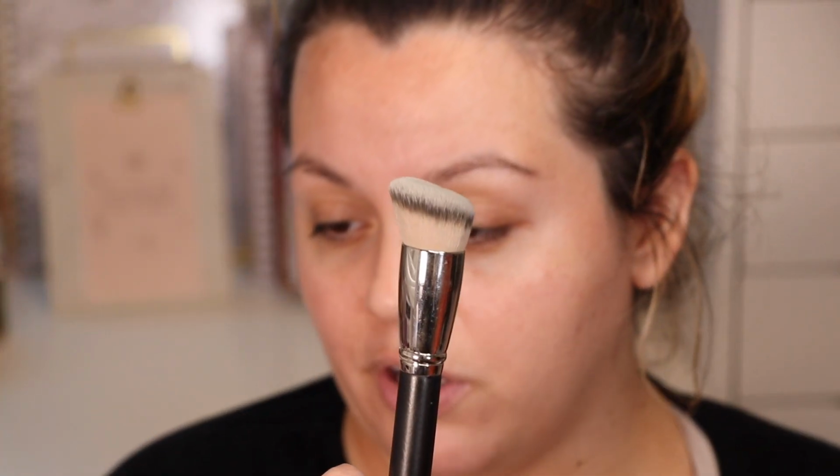This does come with a sponge that they recommend you use to really build up coverage. They say that you can also use a looser brush, I think this would be too big, but you can probably use something like this if you want to just set your makeup or if you're wanting just very light coverage. But if you're wanting a little bit more full coverage, you can also use a brush like this. So I'm gonna use the sponge first and see how it works out.